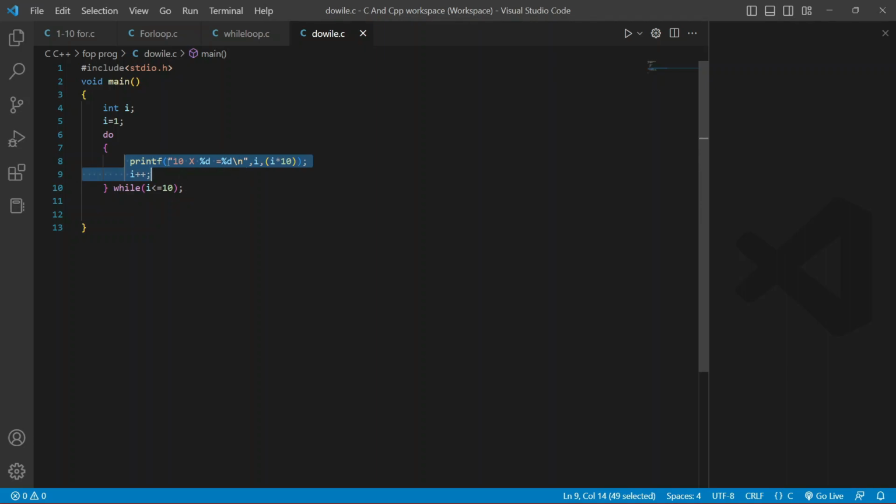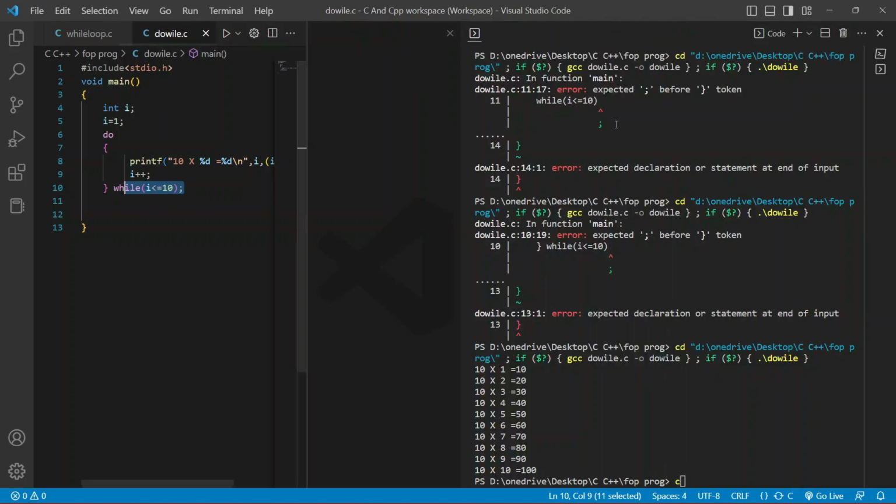Here we initialize our variable first, then start with do and our body, and in our body we state our logic and increment or decrement operators, and then we state our condition statement. So at least one time this statement will be printed, and then our condition will be checked.